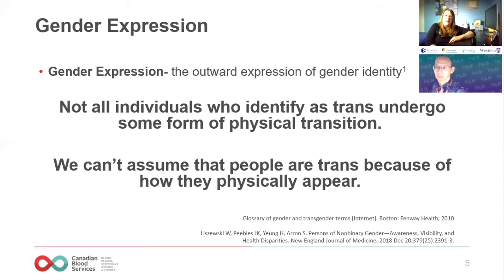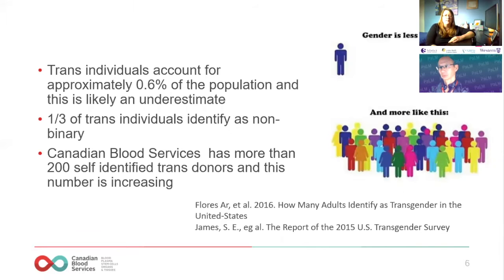Some people might expect that they'll just know if a person is trans by how they physically look, and they might be surprised to learn that this isn't always true. So this really means that you could be interacting with trans individuals without even knowing. And it's why it's important to be an ally and a supporter, even during times when you think trans people are not present during your discussions.